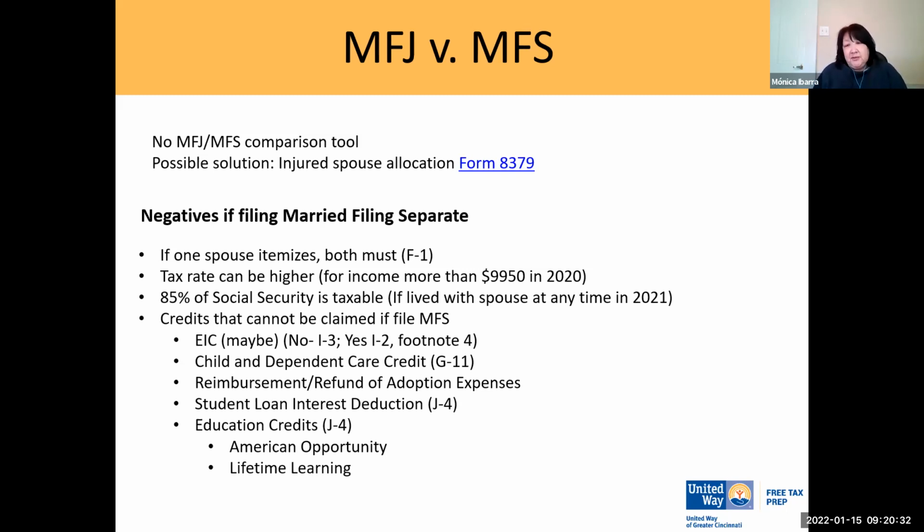But if I've never seen them before, I give them the information so that they can make the decision. And I give them all this information. You look at the information that they have. Education credit might not be something that even applies to them. Social Security being taxable might not be something that applies to them. But there are a lot of it. There are advantages to married filing joint and disadvantages to married filing separate. Give them the talk one time and then let them make their own decision, because now they have the information to do that.